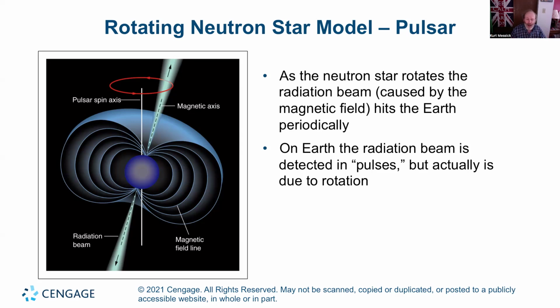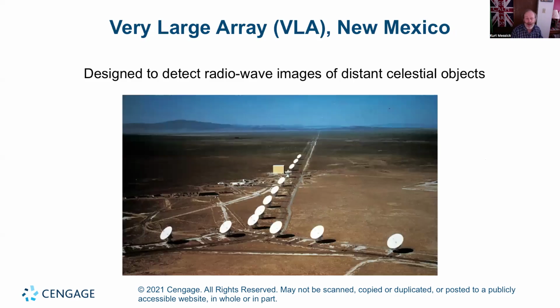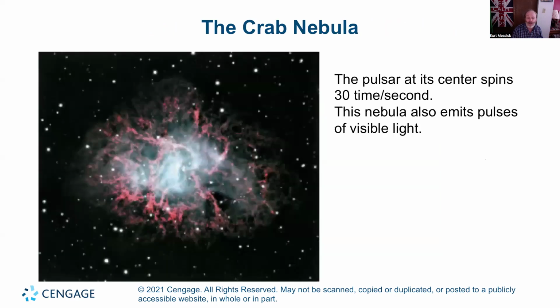So as they spin rapidly, they're also generating huge magnetic areas. And sometimes they're also called magnetars. You may hear a magnetar. The VLA, the Very Large Array, is set up to detect these kinds of radio waves. And in addition to others, you may notice this facility in some movies like Contact with Jodie Foster.